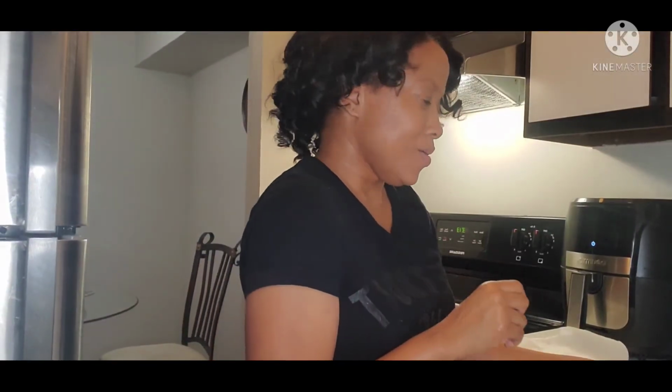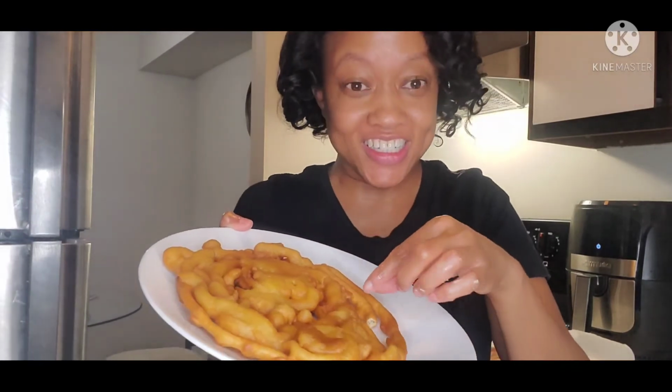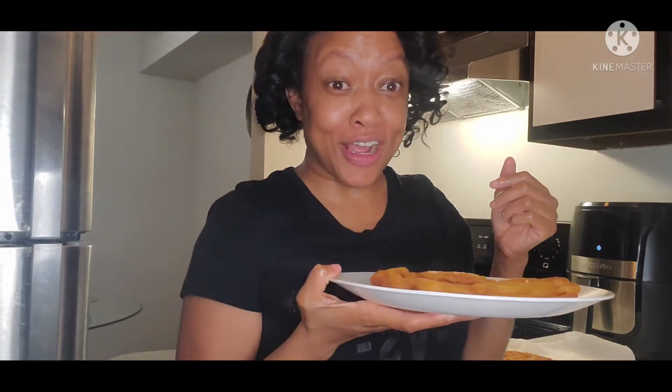Y'all, so I did actually go ahead and sneak a bite in of this funnel cake. Like right there, you see it. It's good in the middle. What all the toppings? That tastes like a funnel cake to me.